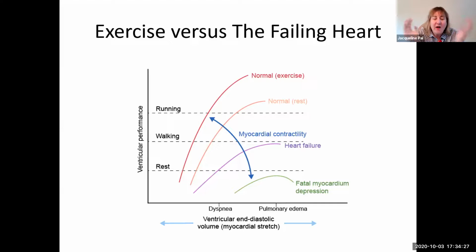What that tells us is that there's a lot of variability in myocardial contractility as far as how much blood leaves with each heartbeat. The peach colored curve is our normal at rest curve. The red above it is what happens with normal exercise. Then in purple is what happens when the heart starts failing, no matter what the cause, and if it depresses to the point of the green curve, you are in a downward spiral, which will lead to death.